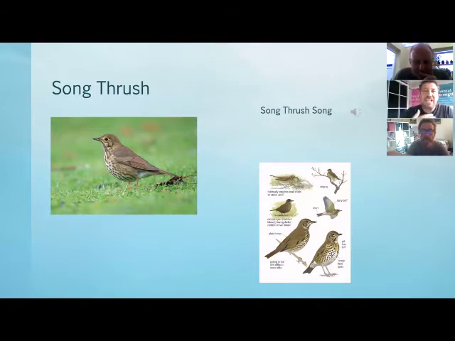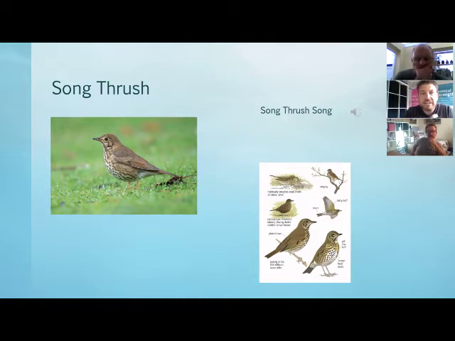So we're going on to song thrush. The next three species are ones I think a lot of people have the most trying times with, because we're looking at the song thrush, the blackbird, and the missel thrush. And some people ask, what's the best way to tell them apart? So the key thing around the differences between song thrush and missel thrush, and we'll see them a little bit better on the next page.